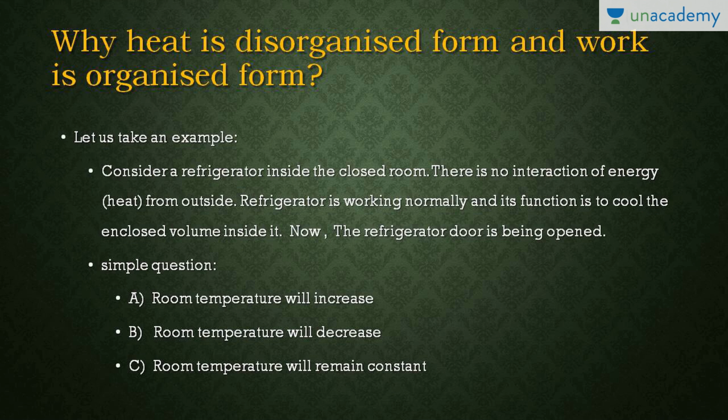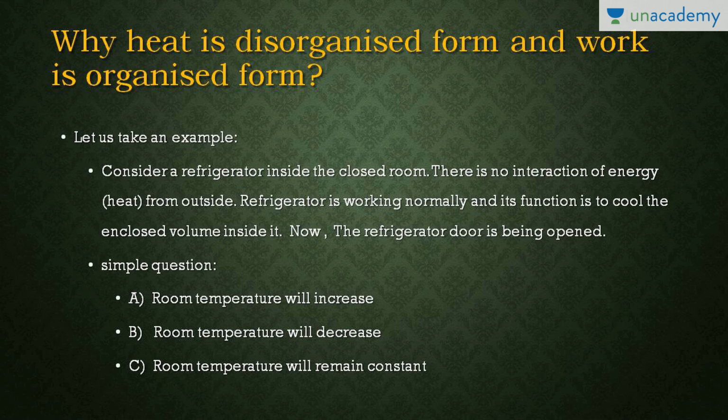Right, now the refrigerator is working normally, and the refrigerator door is open. I will ask you a simple question. After some time, the room temperature will increase, or the room temperature will decrease, or the room temperature will remain constant. You have to answer. The refrigerator is working normally, the sole purpose of the refrigerator is to do cooling inside the refrigerator volume. The door of the refrigerator is open. After some time, whether the room temperature will increase, decrease, or remain constant. Say for example, now the room temperature is 25 degrees Celsius.